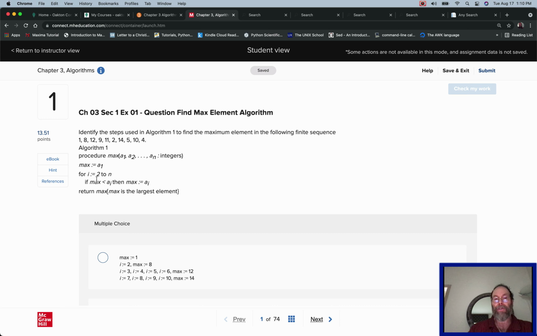For i equal to 2 to n, where n is the length of the list or the array, if max is less than the list or array element at that particular index, then the new max is equal to ai. Return max. Max is the largest element.